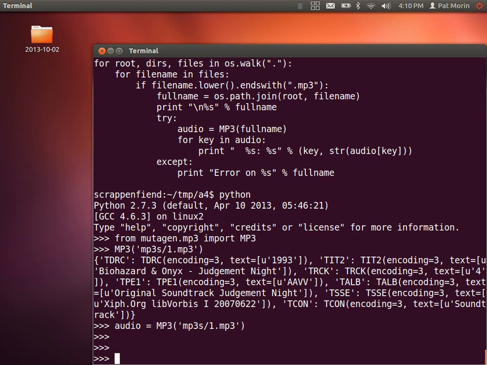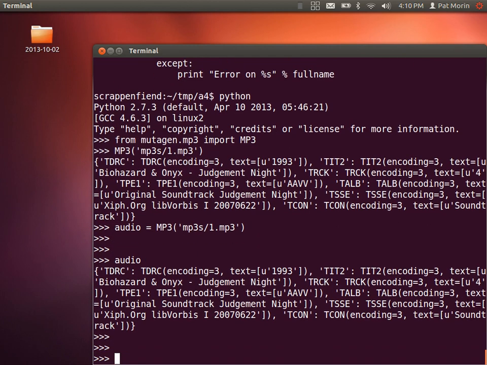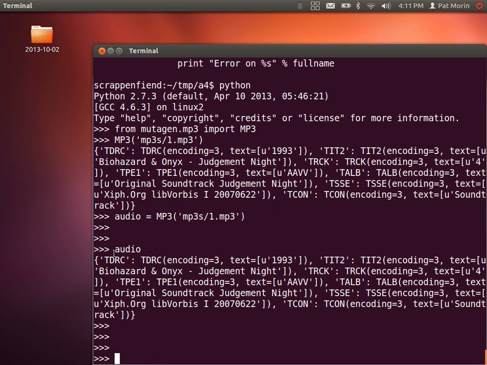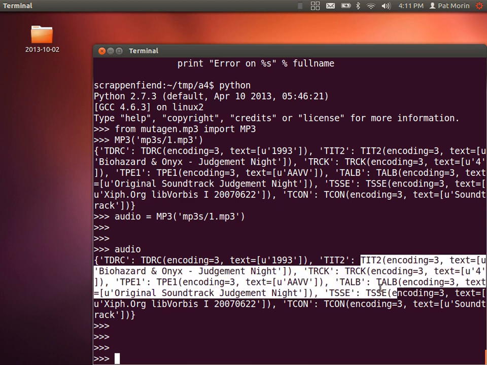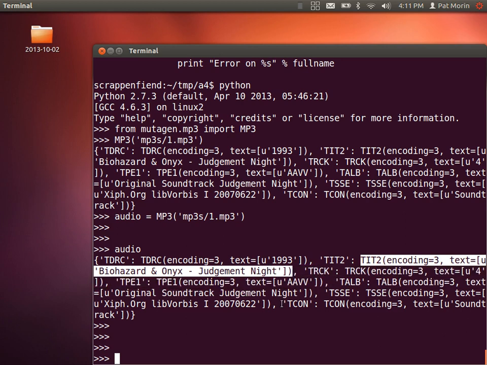So if you look at it, it's kind of strange looking. It looks difficult. But a map or a dictionary is always something that takes a bunch of keys and maps each key onto a value. So for example, you think of these things on the left maybe as properties, and then it maps them onto their value. So for example, there's a key in here called TIT2, and it maps it onto this weird looking thing, which it turns out is a Unicode string.